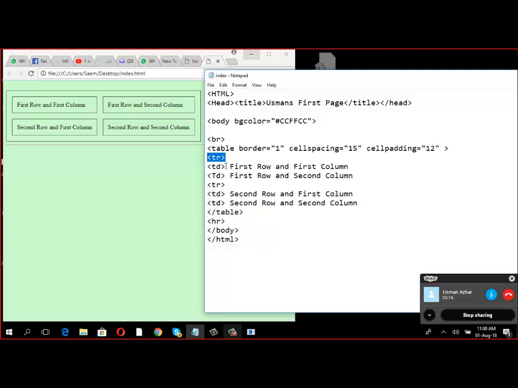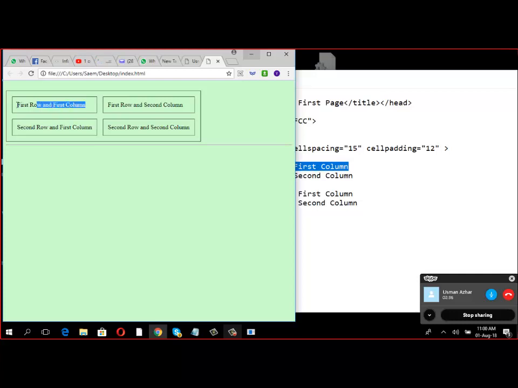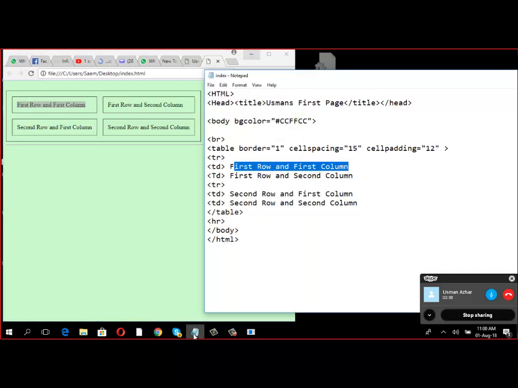In the first row, I have to make a column. So remember, TD stands for two things: table data and table column. So if you want to insert a column, you use TD. And if you want to insert some data into a cell, you'd also use TD. So in that TD I've written first row and first column. You can see in my first cell I have this, right? If I want another column, I use another TD. Okay, done.